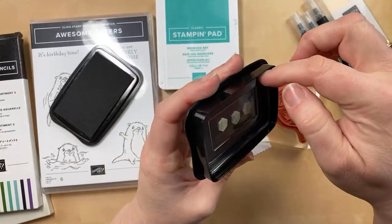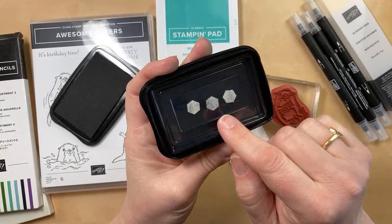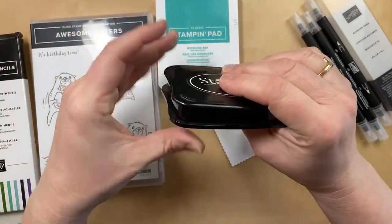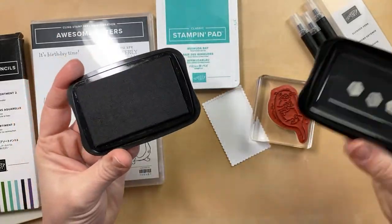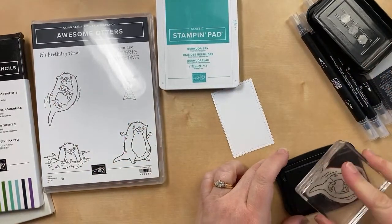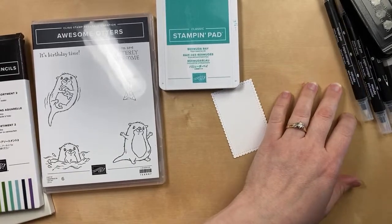Your StazOn pad will have a little plastic cover, and I use Stampin' Dimensionals to glue that cover inside the lid, so that when I close it, the plastic cover is covering the ink pad and protecting it from drying out. But it also comes off very easily, and I don't have to get my fingers all inky trying to remove it. So use some Stampin' Dimensionals or glue dots or something to stick that inside your lid.